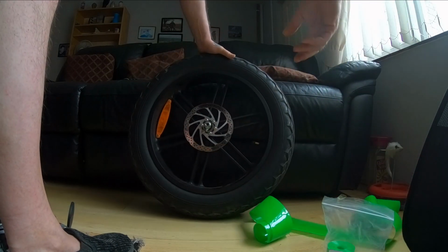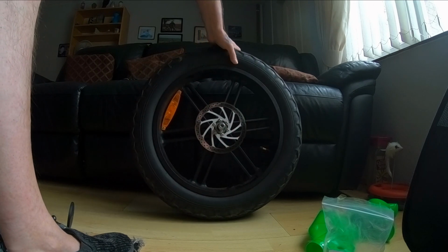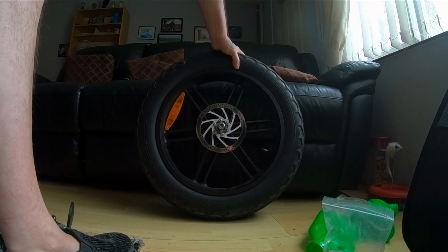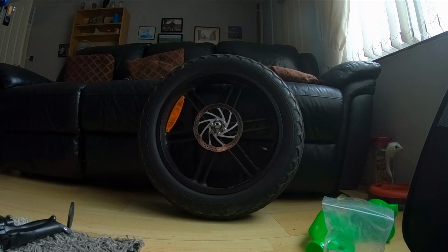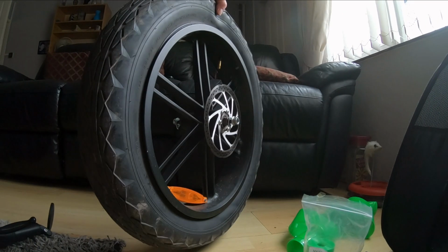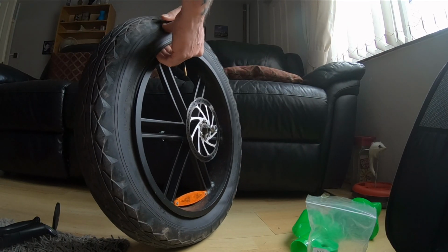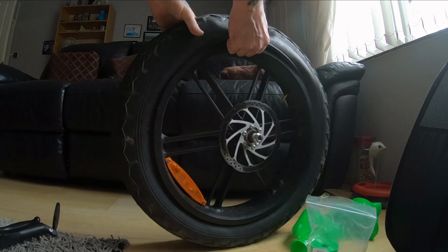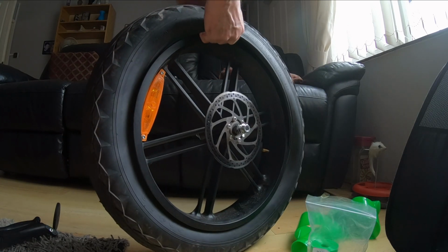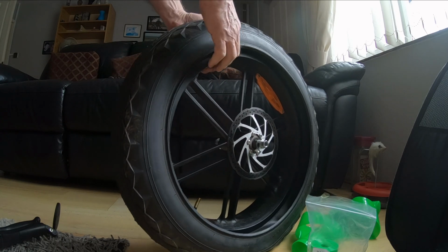Well, first thing, let's get this tyre off. Now these are the Sandstorm tyres. I don't expect it to drop off as easy as the original tyres, but yeah, let's get the wind out of it, let it down and see how easy it is to get off. Right, let's see how easy it comes off. Oh, yeah, it's not too bad at all. Doesn't drop off quite like the originals, but that's still really easy.